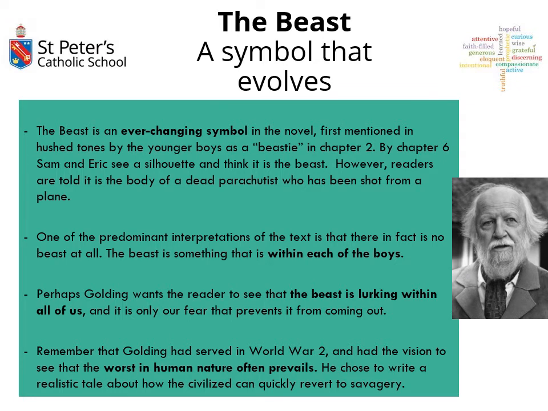Okay, so I said earlier that it's a symbol that evolves, it's ever changing, it's no one thing. Okay, the beast cannot be classified as just one thing. So it's an ever-changing symbol in the novel. It's first mentioned in hushed tones by some of the younger boys, the unnamed boys, who call it a beastie in chapter 2. And at this point, the boys have absolutely no idea what this could be, but of course it's a source of fear.